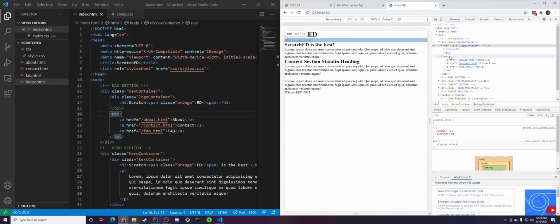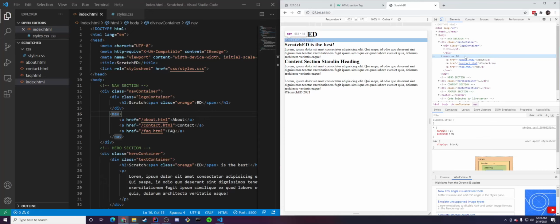We can just change it later. And the same thing happens with the nav block. With the display block, that means it wants to take up all the section on this block of pixels, which is usually like the whole row that we have.